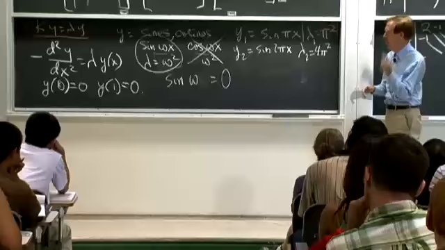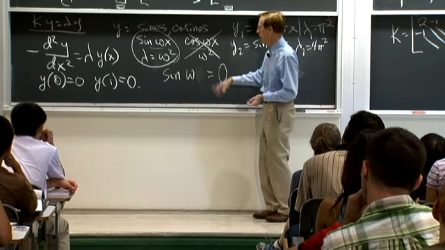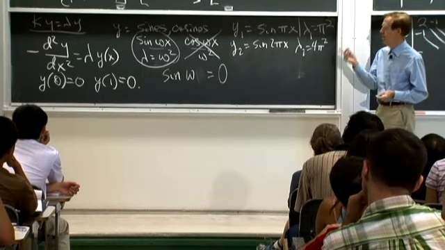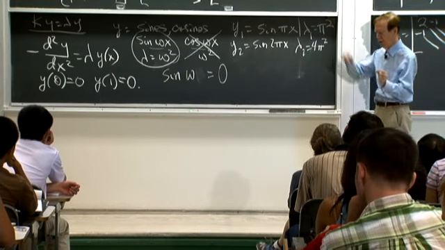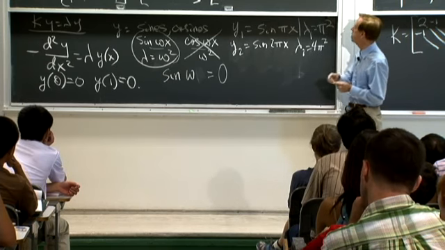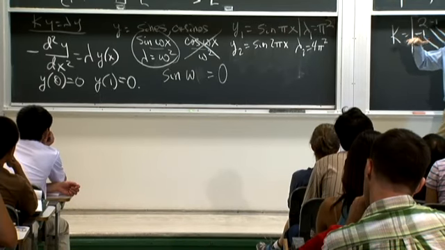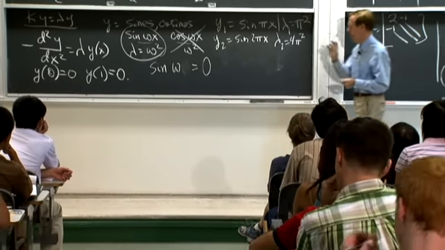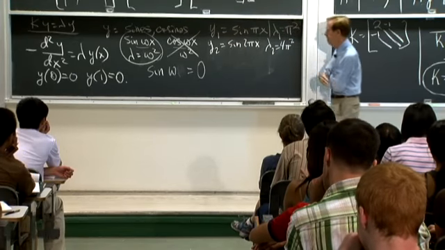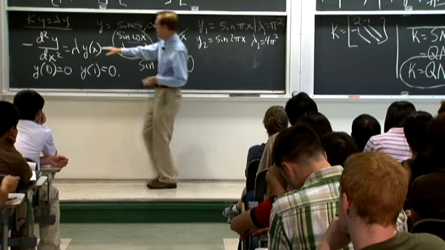Yeah, so this y of 0 equals 0, the fixed ones gave us sines. The free ones give us cosines. The periodic ones, if I had y of 0 equal y of 1, so that I'm just circling around, then I would expect these e to the i kx's. The textbook, I'm in the eigenvalue section of course, lists the answers for the other possibilities. Let's go with this one, because this is the one that corresponds to k.